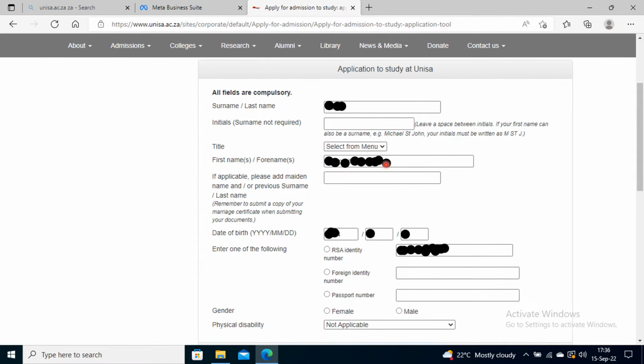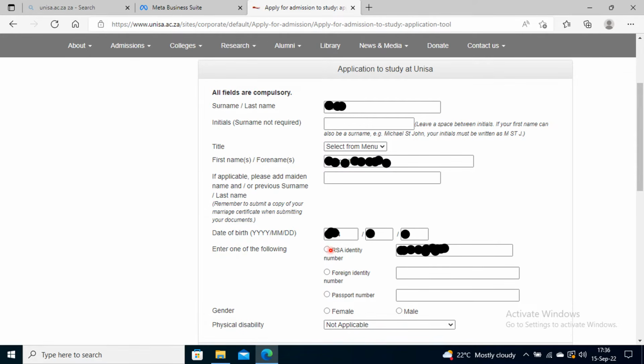Title. Here you just select your title. For men, obviously it's Mr, unless maybe you are a reverend, then you can select reverend. And for ladies, it's either Miss or Mrs. I don't know the difference when it comes to pronunciation. I only know the difference when I'm writing it down. The one that states MISS is for single ladies, and the one that states MRS is for those who are married. For advocates and pastors and so on, you select that if you occupy that position. First names: if you have made a mistake when entering your name, then you can correct it.